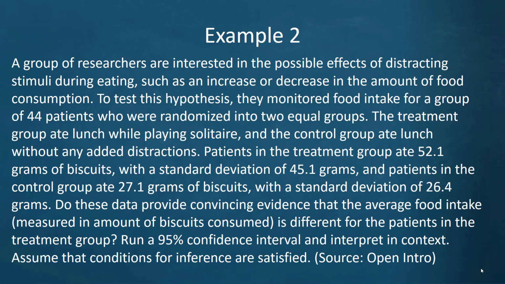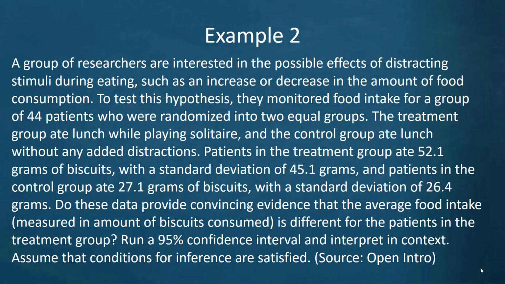Example 2. A group of researchers are interested in the possible effects of distracting stimuli during eating, such as an increase or decrease in the amount of food consumption. To test this hypothesis, they monitored food intake for a group of 44 patients who were randomized into 2 equal groups. The treatment group ate lunch while playing solitaire, and the control group ate lunch without any added distractions. Patients in the treatment group ate 52.1 grams of biscuits, with a standard deviation of 45.1. And patients in the control group ate 27.1 grams of biscuits, with a standard deviation of 26.4 grams. Do these data provide convincing evidence that the average food intake measured in amounts of biscuits consumed is different for the patients in the treatment group?